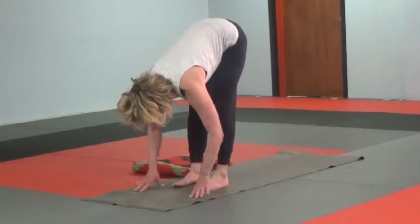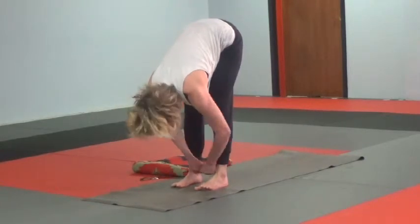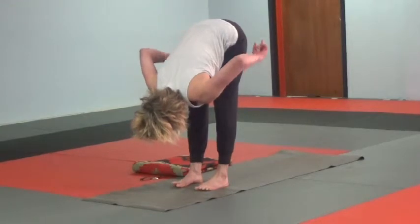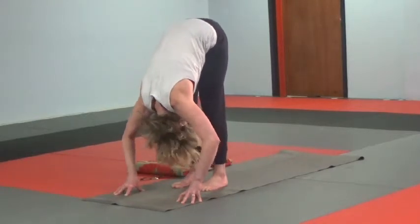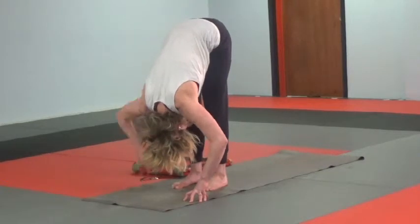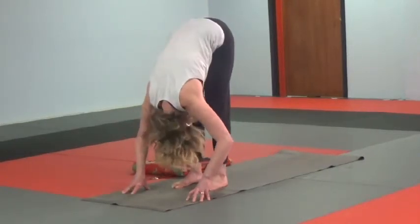Take feet hip distance. That's your two fists snugly between your ankle bones. Yeah? And then get your hips over your heels. See how they're behind me, my heels right now? Now they're coming over, and now I can turn my pelvis and let my head hang. I still have connection with my heels. I just want my pelvis in line with it, even if the knees are bent, yeah?